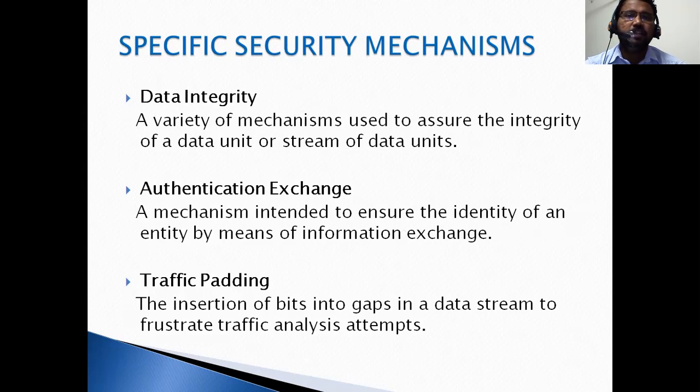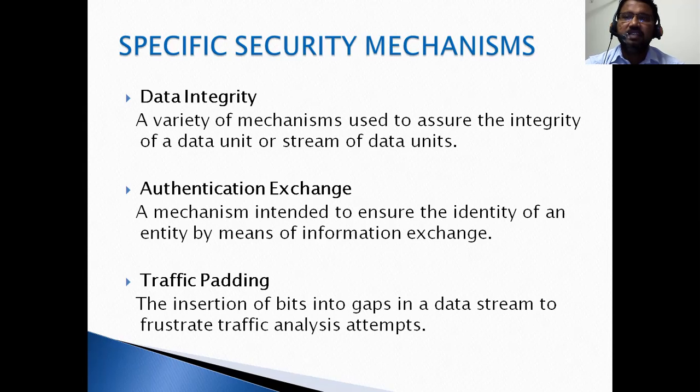Then the next security mechanism is data integrity. It is a mechanism where we verify whether the data is modified or whether the data is the same as what was sent by the particular sender. Here we have the integrity of data in data units or data streams. Data units means we can use the integrity mechanism for a single packet each time, or we can use the security for all the data transmitted from one user to another user, which is called a stream of data units. The data integrity mechanism will verify whether any modification has been done to the data while it is transferring from one location to another. That is called the data integrity mechanism.